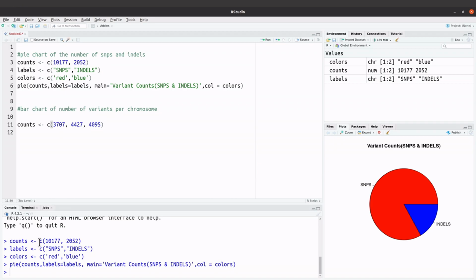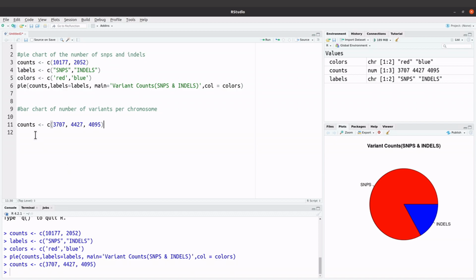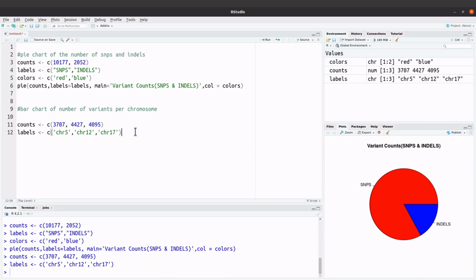So I have the counts. Now we need labels. Here, the labels are going to be the chromosome names. So you have CHR5, CHR12, and then CHR17. Make sure they are all in quotes, single quotes or double quotes. So I have the labels.